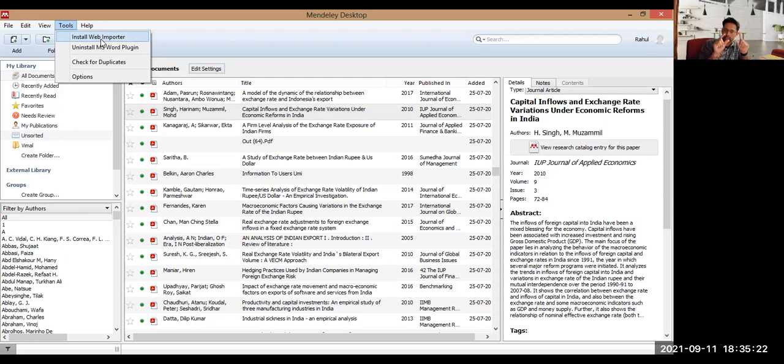Now I am repeating, please understand this feature. If you are working on Google Scholar, you can simply import that file from Google Scholar to your Mendeley desktop. This is one of the wonderful features of Mendeley desktop. I will let you know how now. Let me show you how this feature works for a researcher.